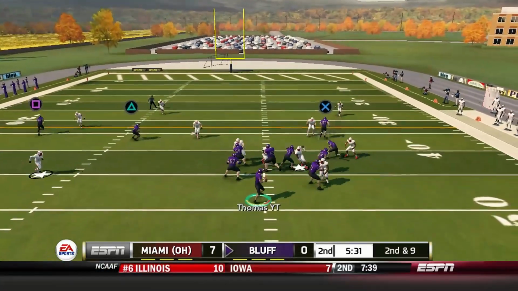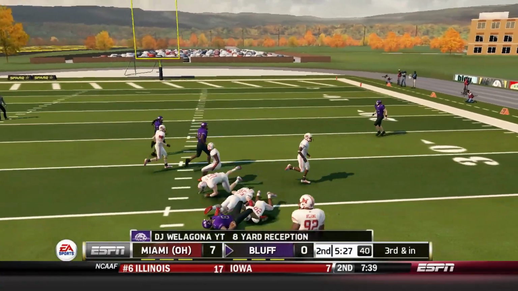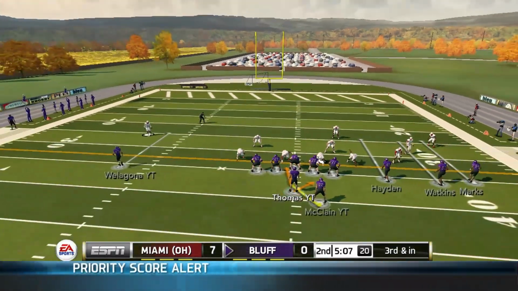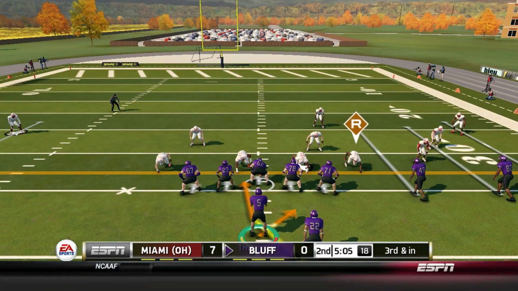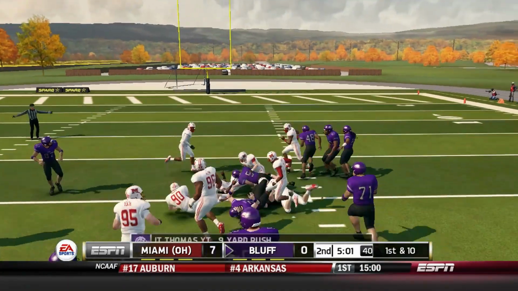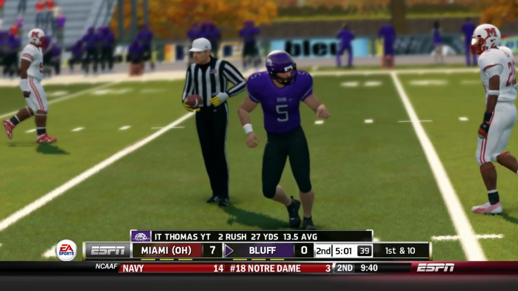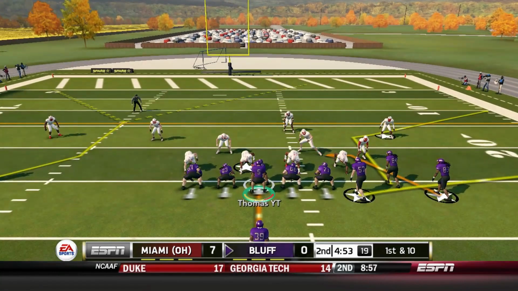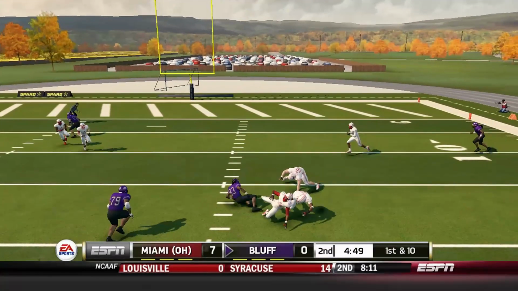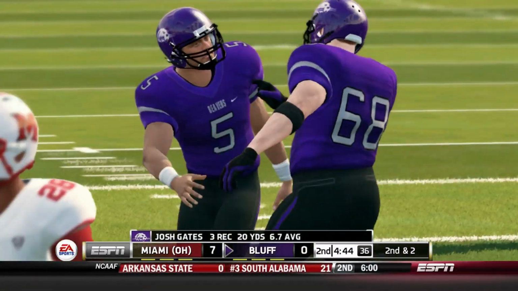2nd and 9, 2 plays later. IT looking and finds another wide open man in DJ Wogana for an 8-yard gain on that one. As the Beavers look to continue to drive downfield, only a 3rd and inches this time. And IT Thomas does pick up the first down with ease. A mobile quarterback in his own right, able to pick up 9 there. As now, once again, 1st and 10 coming up. IT Thomas dropping back, has a clean pocket for once, and is able to use it to get Josh Gates over the middle for a gain of 8 yards.